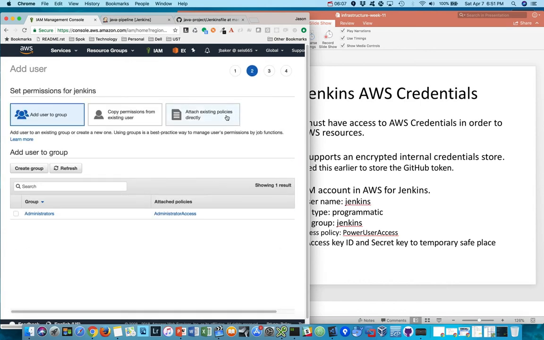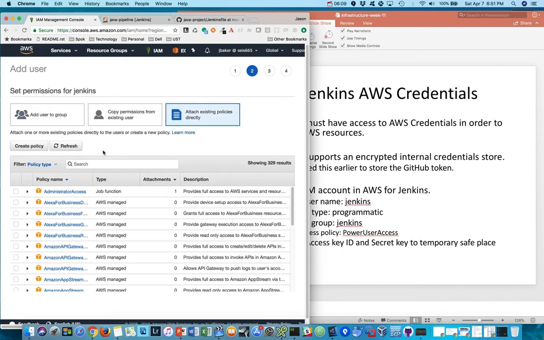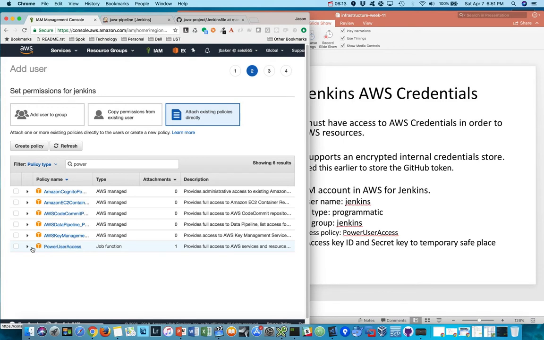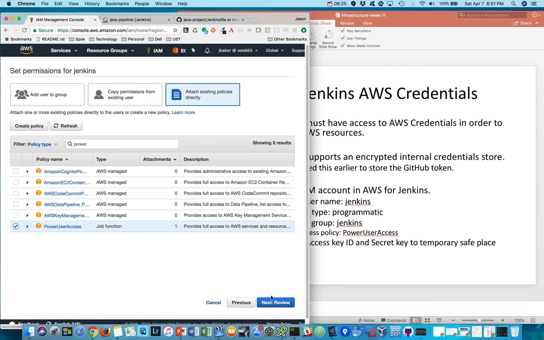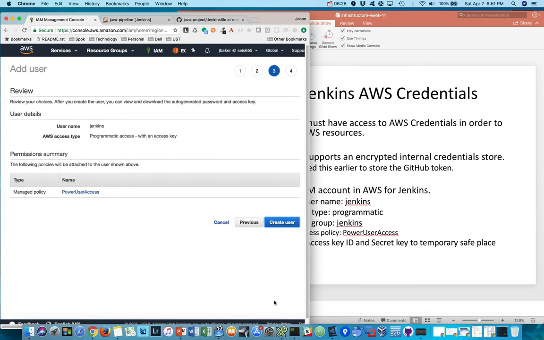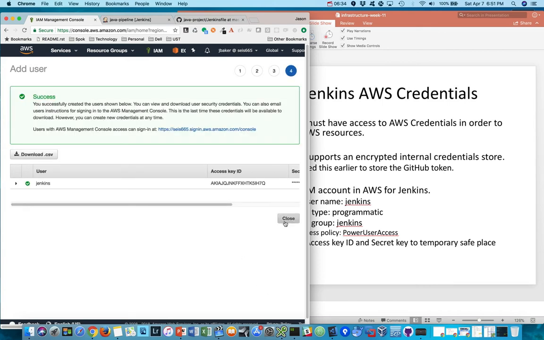I'm going to give this account power user access, which is probably more than a typical Jenkins account would need. But for educational purposes, I think this is okay. And then I say next, review, and I'm going to go ahead and create this user.